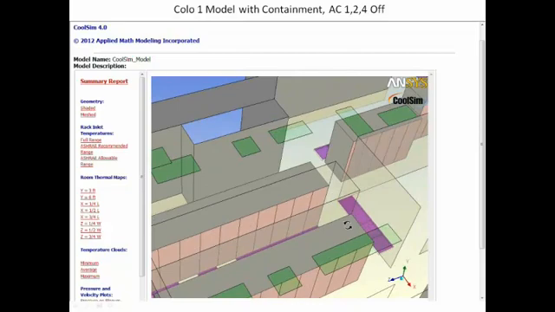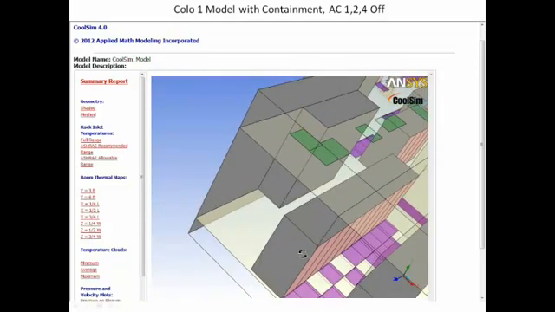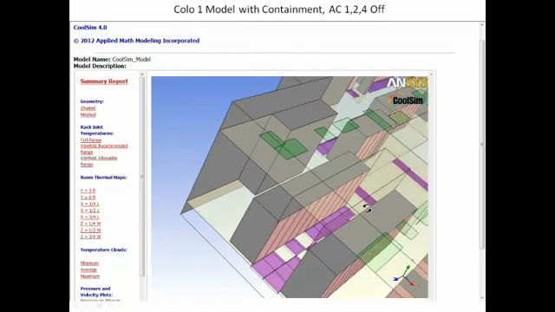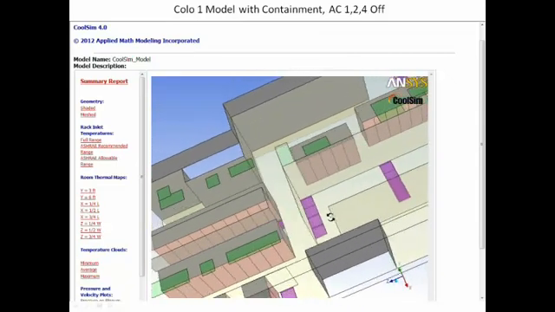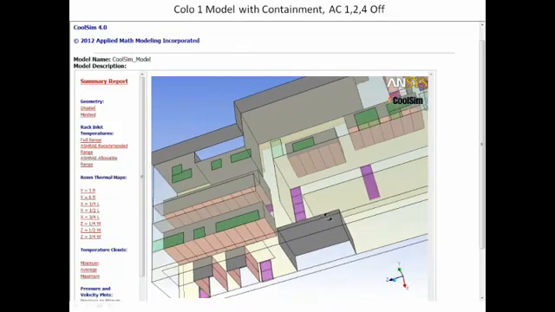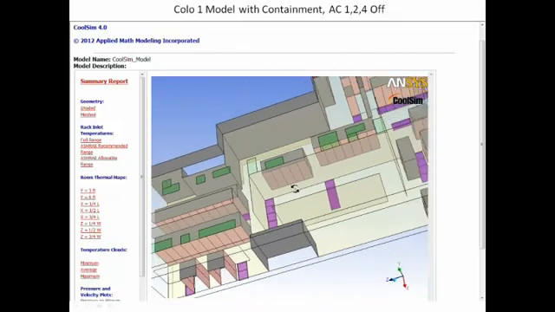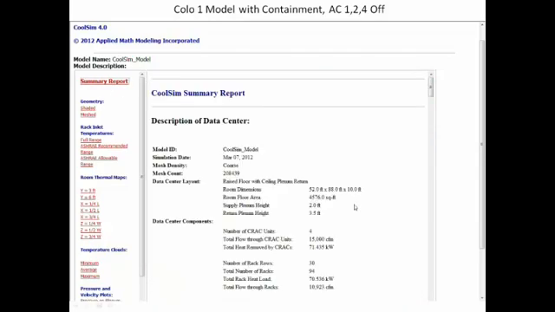I also, over here, the customer had already put a curtain on the end of this rack aisle between these 2 rack rows. So I just extended it up to the ceiling and put curtains on top of the racks themselves to make this a cold aisle. So there was a couple small things I did here. This isn't a lot of money, to be honest. I mean, these kind of curtains for this data center, probably a few $1,000s at the most. Quite simple to do. Let's take a look at our summary report and see what happened.